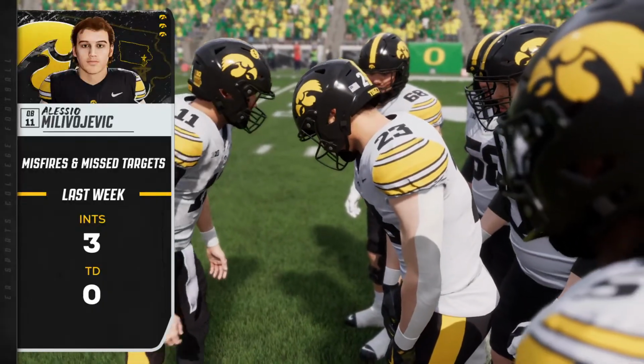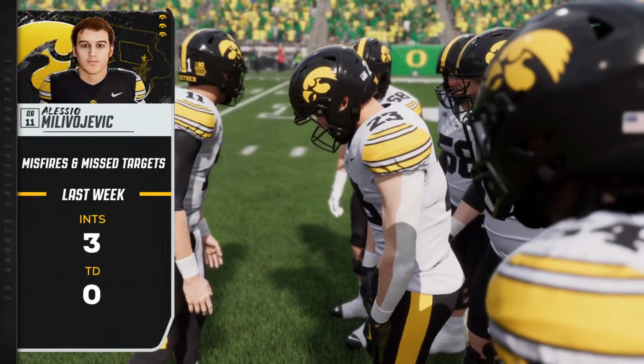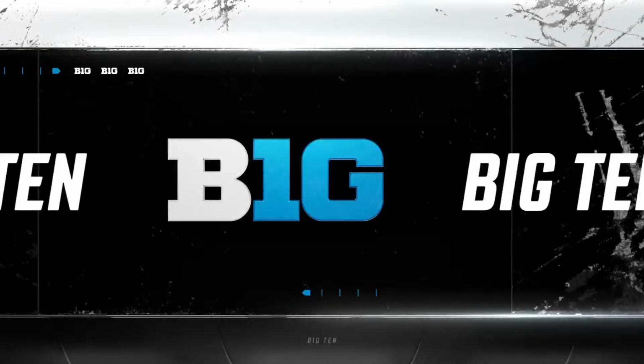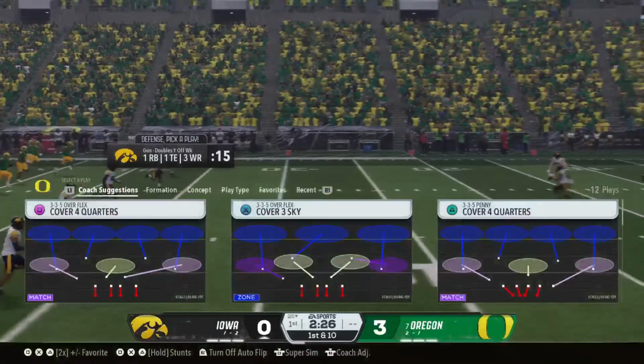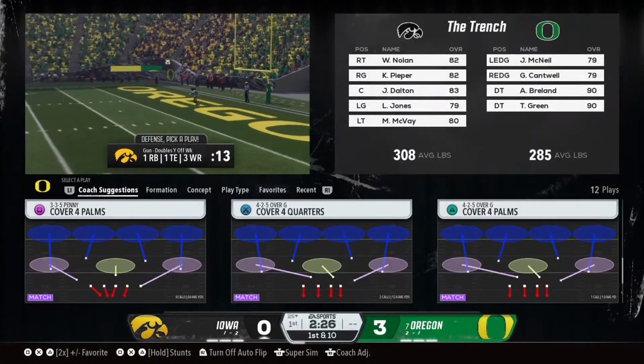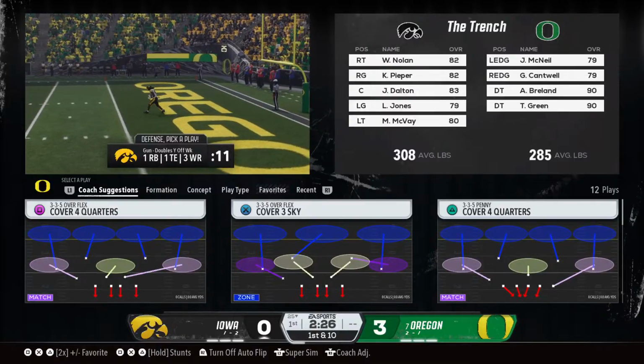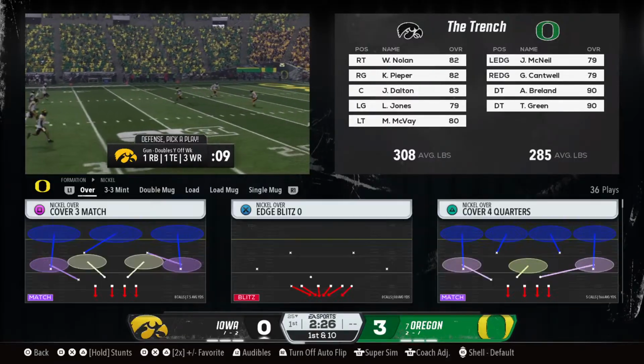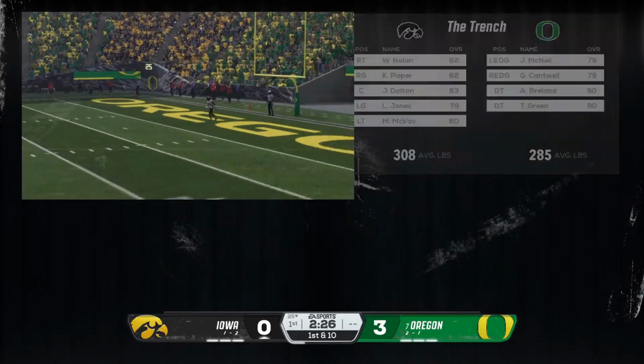So the Iowa Hawkeyes offense will get the ball for the first time. Last week was a tape they'd rather just put right in the dumpster and forget about it. David, how does a guy bounce back from a game like the one he had last week? Well, hopefully he burned that tape, because that was not pretty. That was not what they're wanting to do, man.